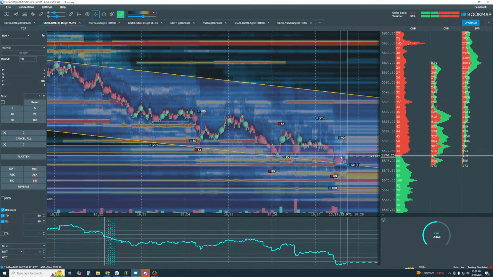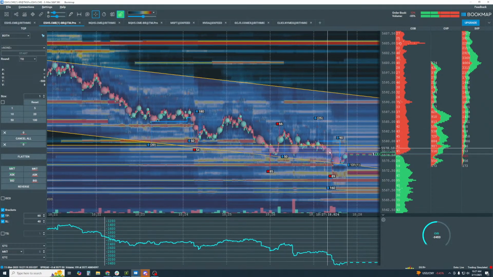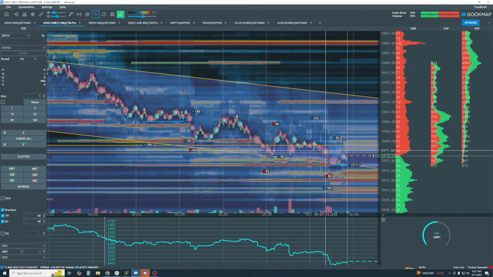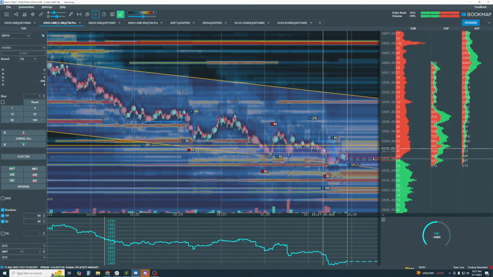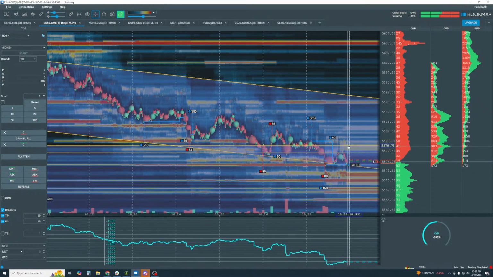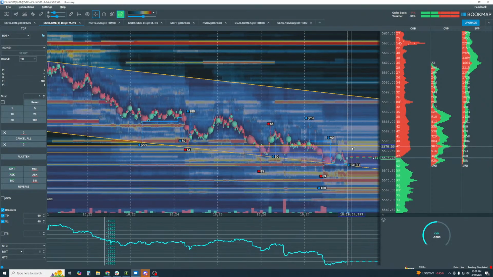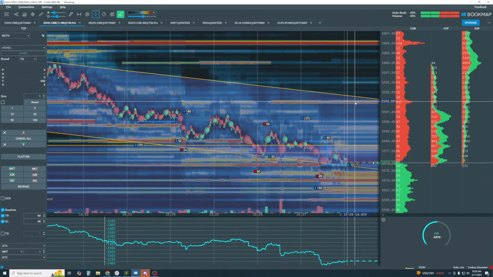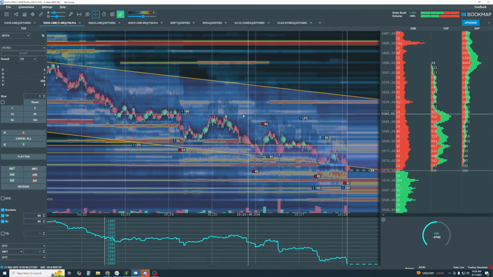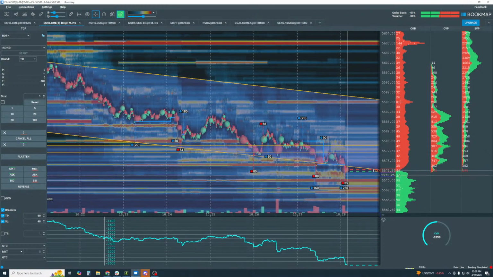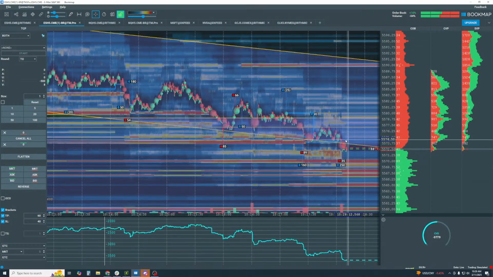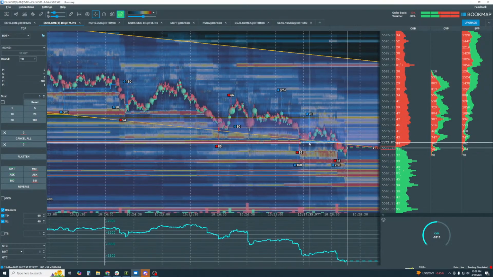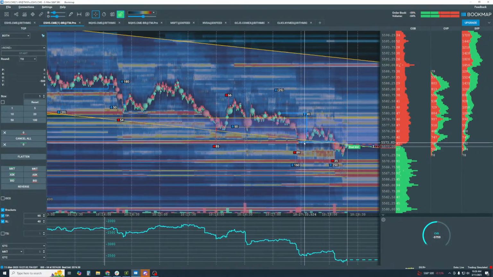Okay, so the setup would be to look for, you see the selling come in here. Okay, it just traded into high liquidity here around 74. Okay, so what we're looking for though is getting back up above 77, 78 in here, and we want to see some accumulation by the buyers to then break some of these swings, and then we'd still be in a downtrend, but we're looking for retesting some of these zones up in here. Okay, and that would be it. It has not unfolded at all yet, but that's what we'd be looking for.